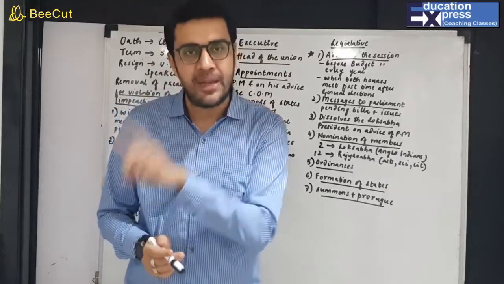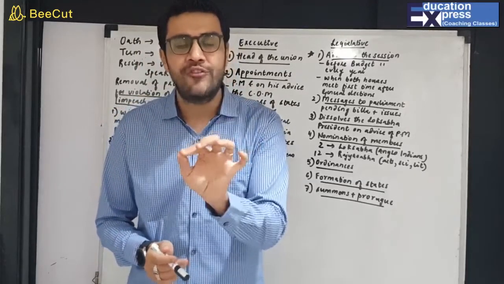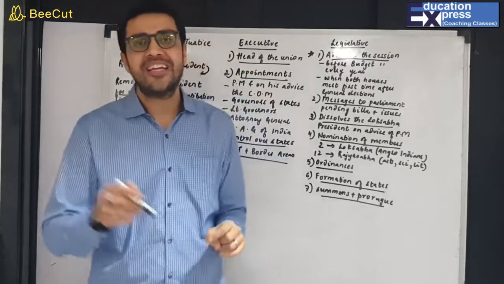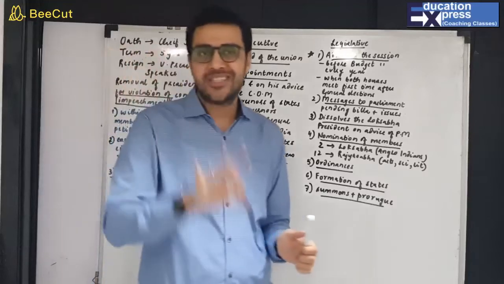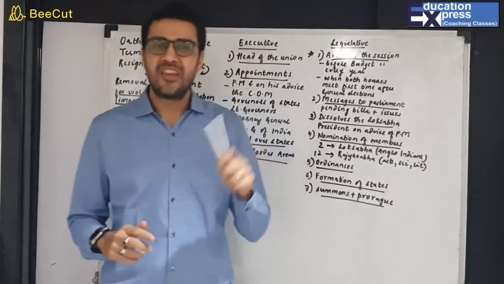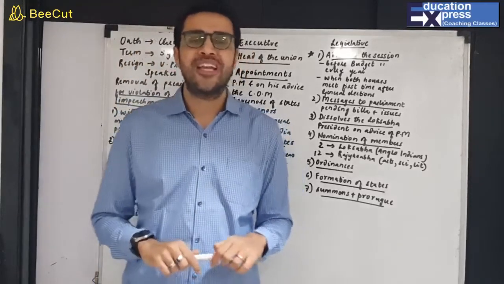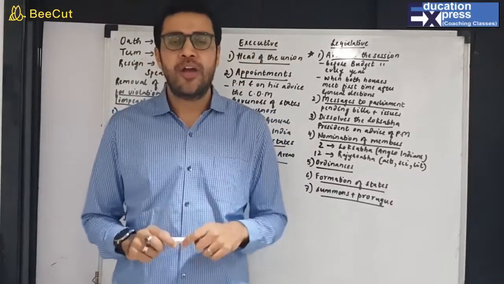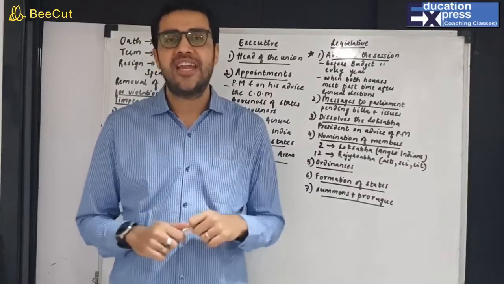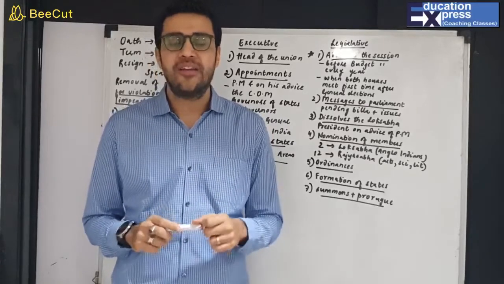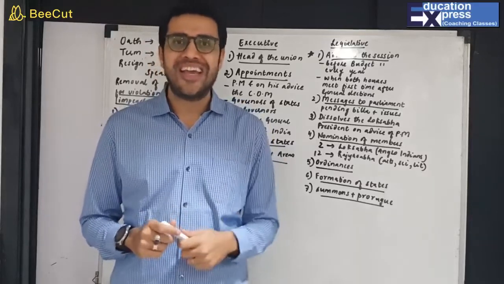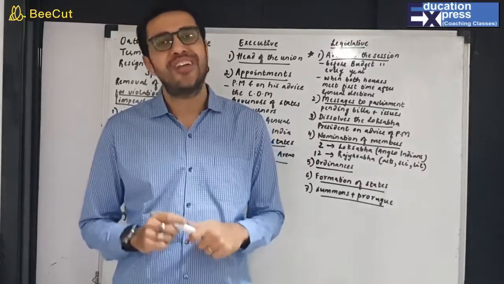Reprieve, respite or give remissions, A point in case of court martials, B point you can cancel, and C point in case of death sentence. 3 points, 3 marker answer. One more time. Give the judicial powers of the President of India. First point, he is not answerable before any court of law in India. Second point, no criminal proceedings can be initiated against him during his tenure as the president. And third point, he has the power to grant pardon, reprieve, respite or remission in case of court martial or in case of death sentence.